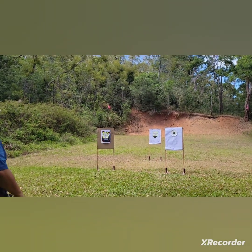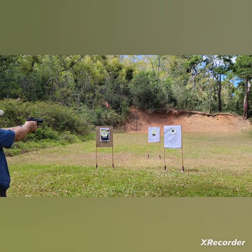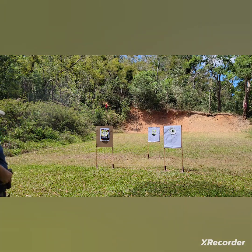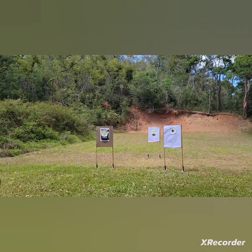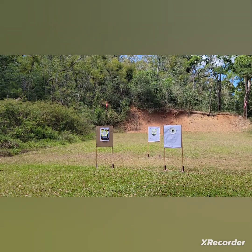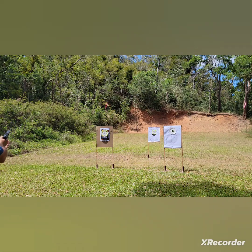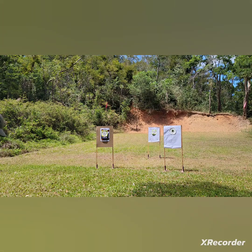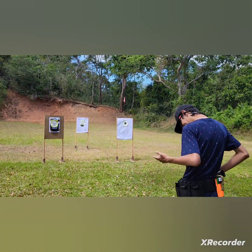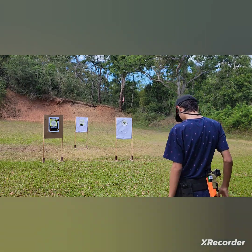Good shot. Tell me when. Shooter ready. Fire. Tell me when. Shooter make ready. I'm ready. Fire. Okay, four straight shots in the center of the back target. Go. Shoot.